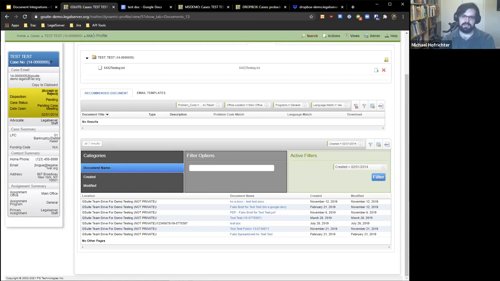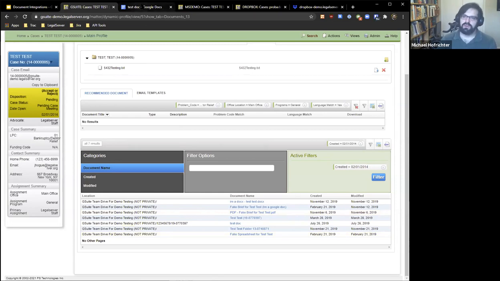In terms of the next question about linking a document directly from Google Drive to LegalServer, if I went to this Google Drive folder and created a new document, I'd be able to see that here.